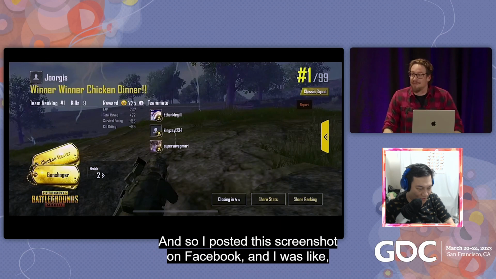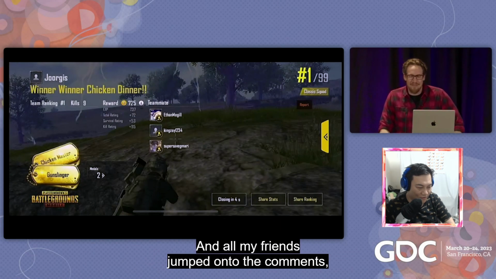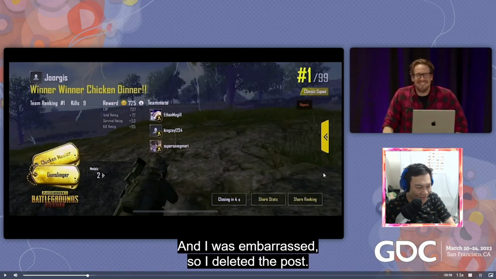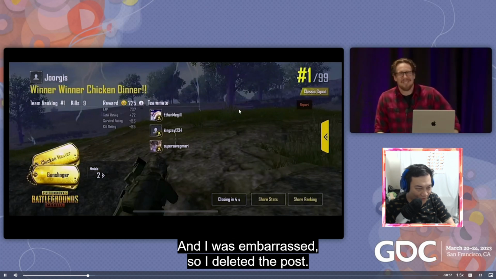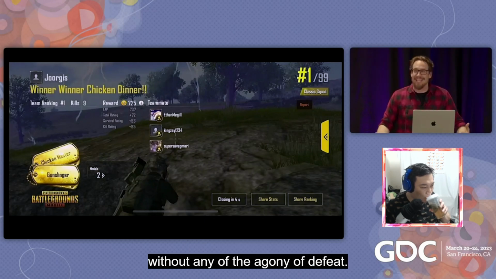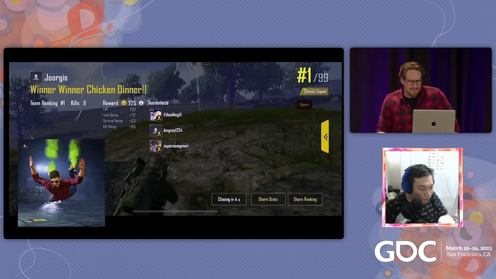And so I posted this screenshot on Facebook, and I was like, guys, I just won my first 2 games of PUBG Mobile. I'm so good, which is a little annoying. And all my friends jumped on in the comments like, dude, you played 100% bots in those first 2 games. 对啊，就是说前2局的这个游戏有另外99个人全部都是机器人之类的。 So I deleted the post. But if they hadn't told me, I would have experienced all of the joy of victory without any of the agony of defeat. So instead, I just have to bask in the joy of having a rad-looking character avatar.